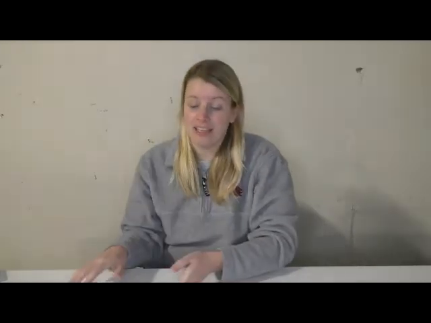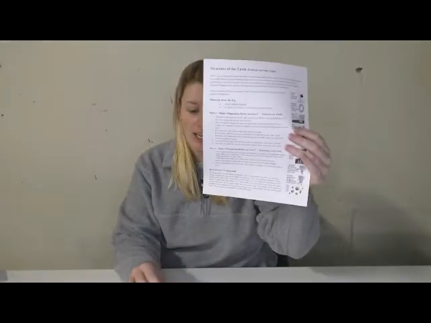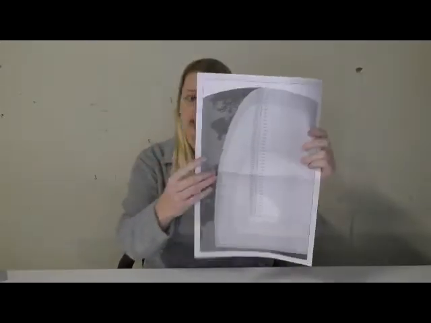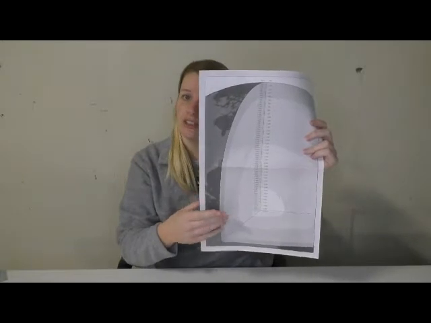Today we are going to focus on our Earth Science Student Activity Pack. The first activity in the pack is called Structure of the Earth. Students will need their student activity guide as well as the Earth's interior diagram. The diagram itself unfolds so that you get a full section of the Earth.